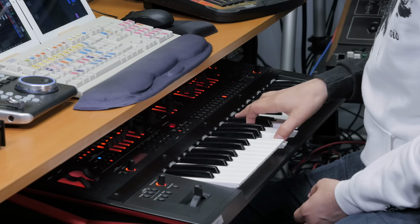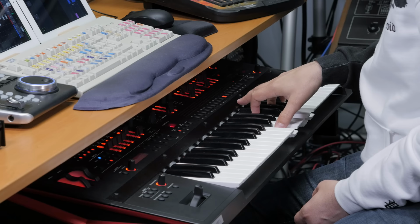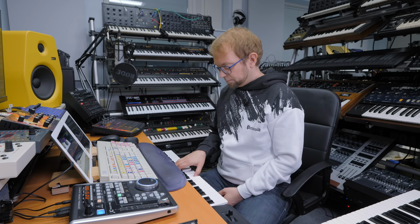And then the final element for making the A part is a pad. And I used the MKS-70 for creating this pad sound. Partly because I had it already installed in the rack for my tour. So it was an easy choice, because that's one of the synths that really has a great sounding pad.